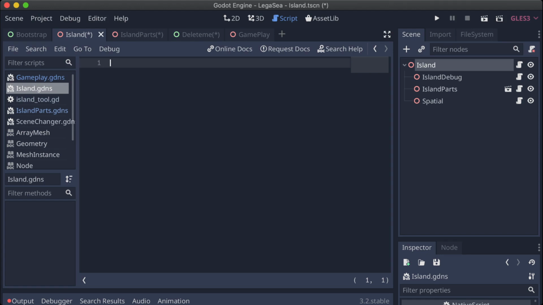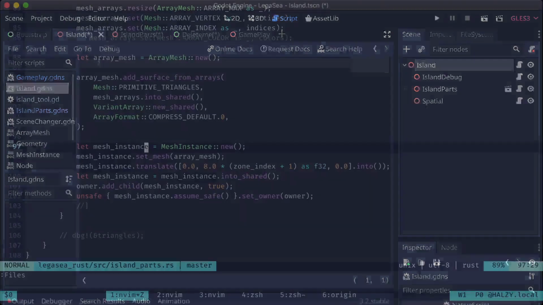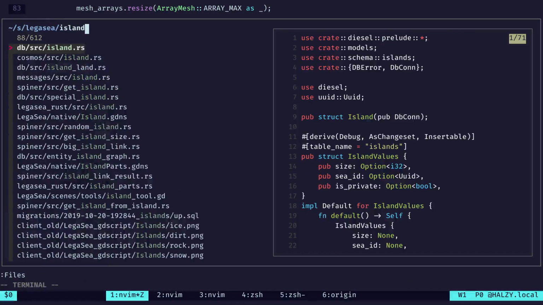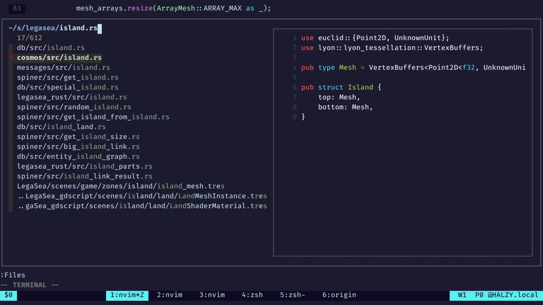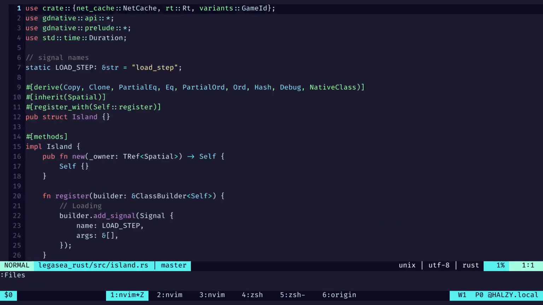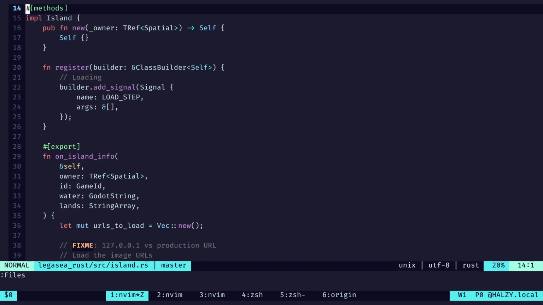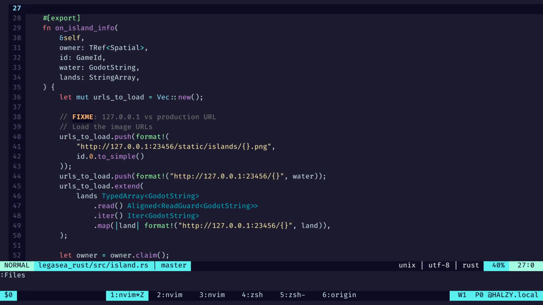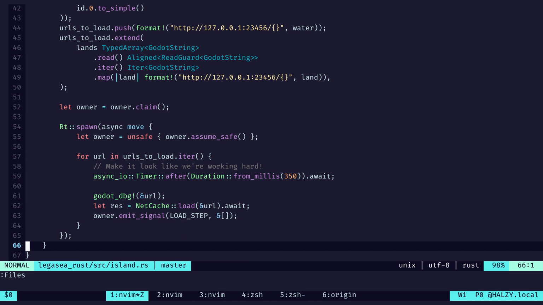So this is island.gdns. I think island here. Yeah, this is like for loading the zone.